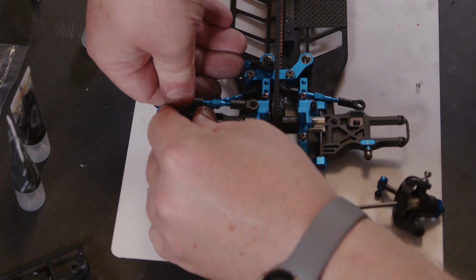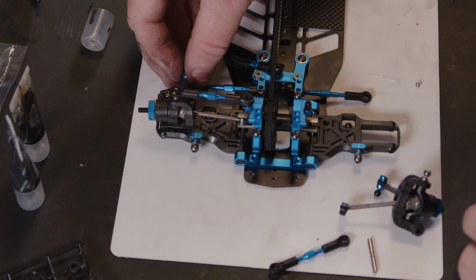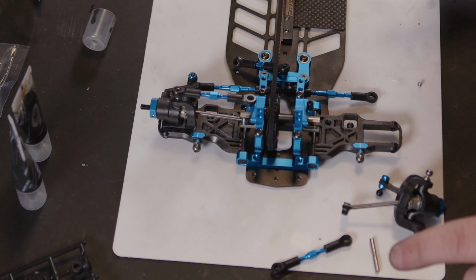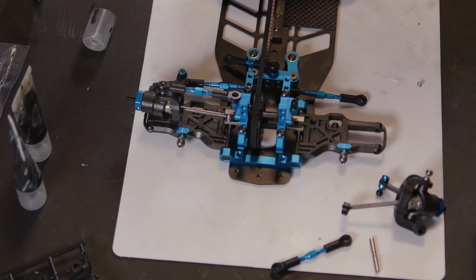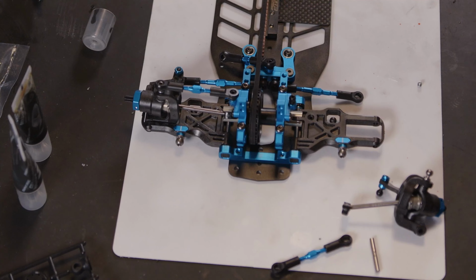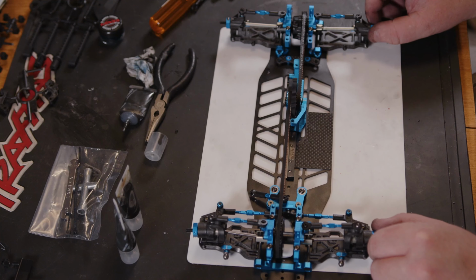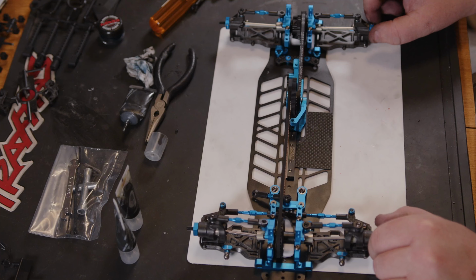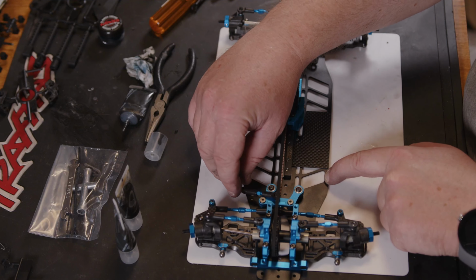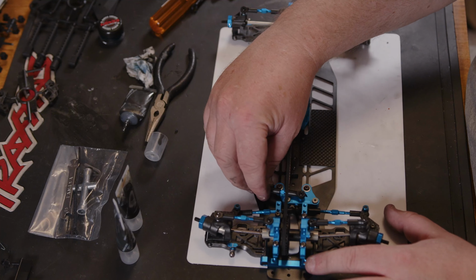Once you've got that clipped in, we've got the steering connections that should clip into place. I don't think they'll be coming loose in a hurry. So we just need to do exactly the same on this side, and then we've got basically our front suspension all connected. So I'll just get this put together and then show you how it looks. So there we have it. That is part 29 finished, and I think that's a good place to leave it at the minute. We've got functioning steering, we've got our suspension arms in place, all our drive shafts on, and it's starting to look a bit more like a touring car.